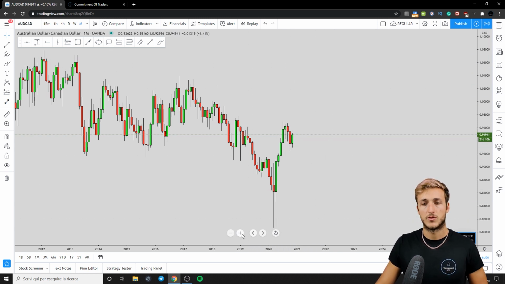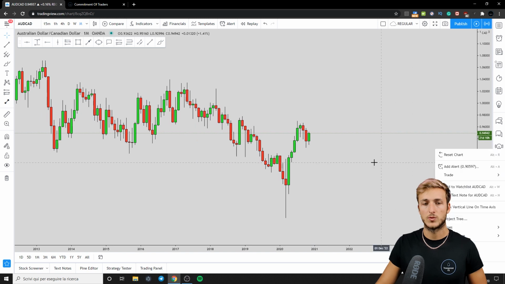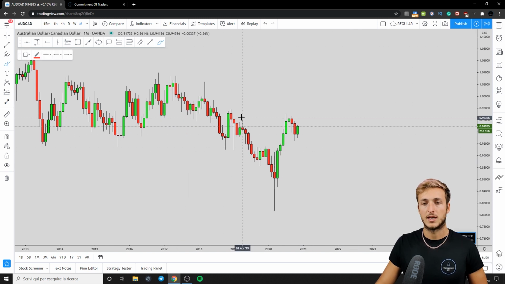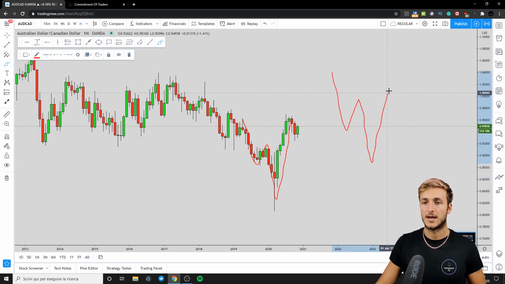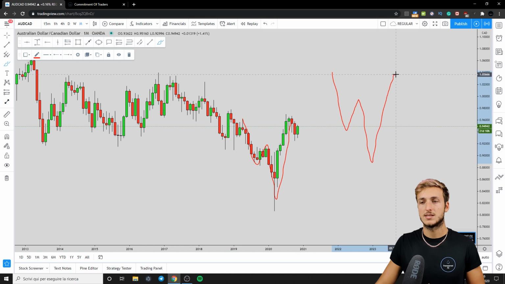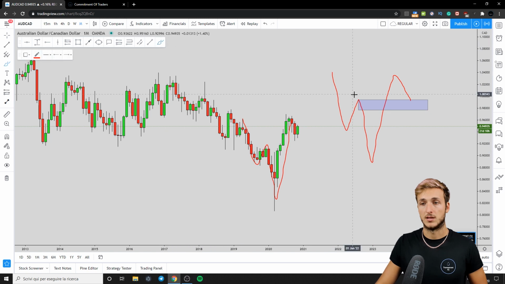Now let's start from the monthly. On the monthly time frame, what we can quickly see is that the market has provided a W formation. So after a market creates an impulse, a correction, a lower low and a higher high, what you want to see is the market create a move to the downside to go and complete the pattern exactly at the previous monthly resistance, which is now turned support here.